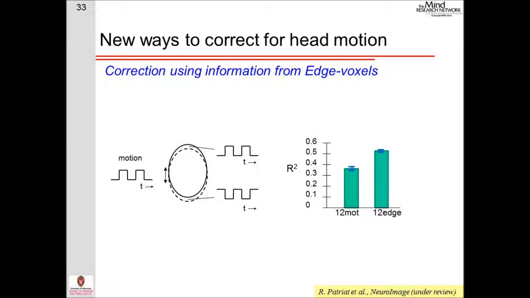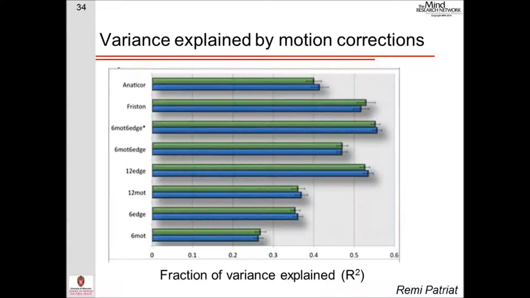So if we take all of the edges, defined in this case on our echo-planar image volumes, we've got a lot of time courses, and we can do a principal components decomposition to find the main temporal signatures of those. If we take those into a regression analysis, we find, sure enough, that the edge voxels, as opposed to the six motion parameters plus or minus derivatives, explain significantly more variance on average across the whole brain. We looked at various iterations of this, and in the interest of time I'm not going to go through all of it. Regressing out the motion parameters first and then doing this edge voxel detection seems to help a little bit better. We also compared it to the 24 motion regressors suggested by Friston et al., and we still do quite well in terms of the amount of variance we explain.